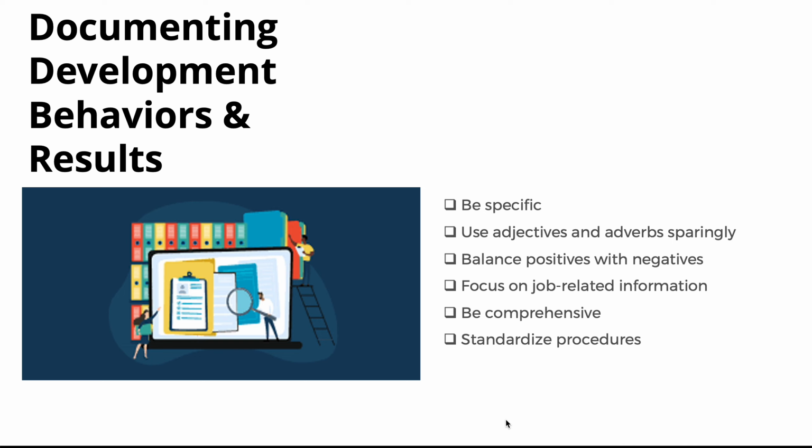And we want to have standardized procedures so that we are documenting the same kind of behaviors and results, and that we are sharing that information in the same way across employees. So all employees deserve to have the same amount of information and to be evaluated in the same process. A lot of this information really holds true from what we've already discussed earlier in the semester, but it is good to review. And then, of course, describing observable behaviors and results, which I mentioned just a few minutes ago, but making sure that the things that we are talking about are observable and that we're able to clearly define exactly what it is that we have seen and that we're looking for.